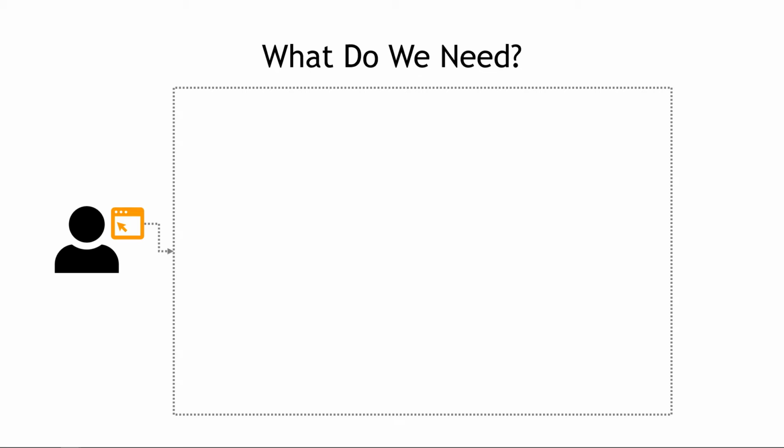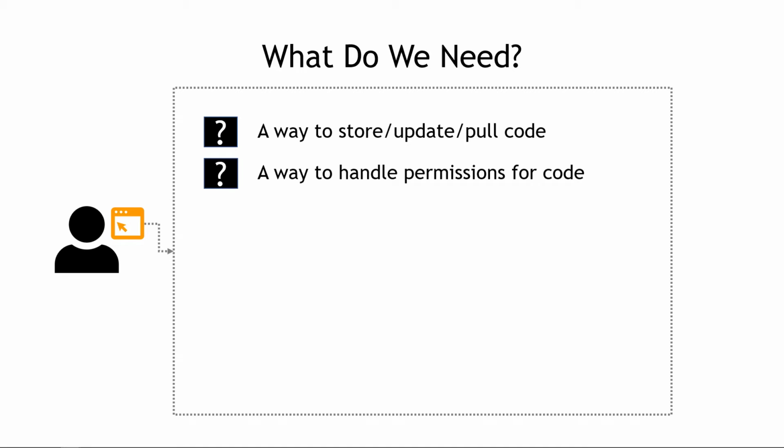All right, so now that we've seen what we're working towards, let's talk through how we're going to get there. Making this as real world as possible, pretend that a customer asked you to build them an application and they're giving you some high level requirements for it. First thing we're going to need is a way to store and update and pull the code. So all of this code is available from AWS, and we need a way to get it into a source control system, basically. And we also need to be able to handle permissions for the code. So really just some setup work here, these first couple of bullets.